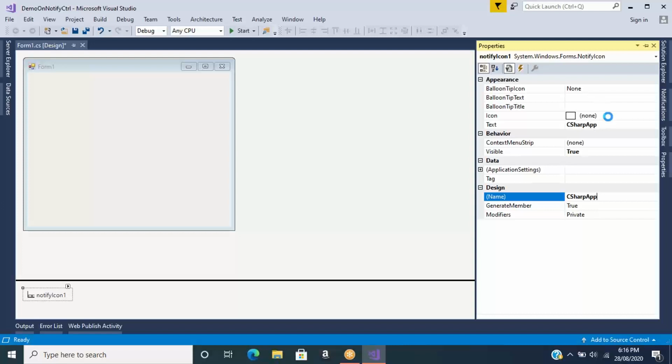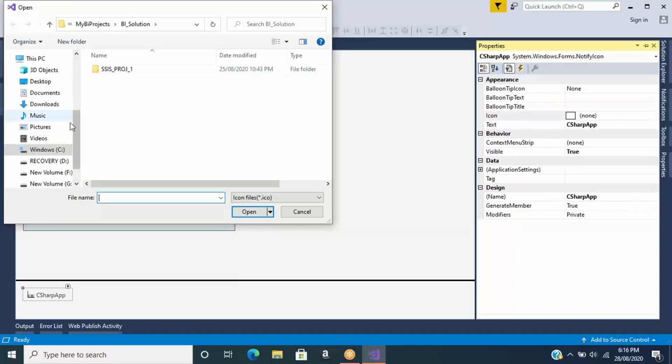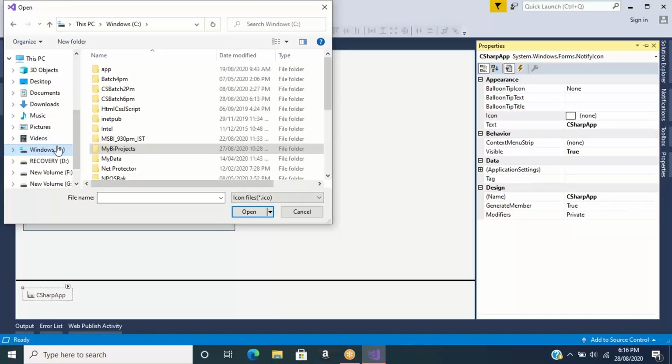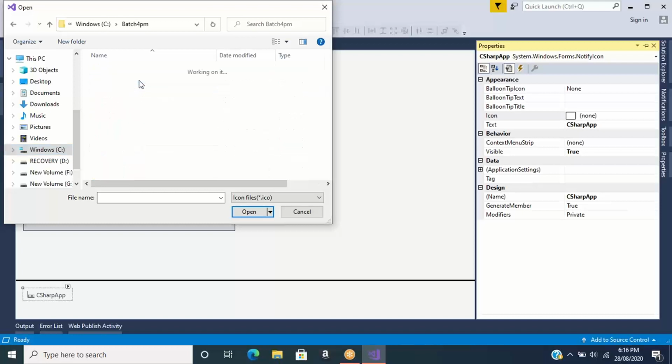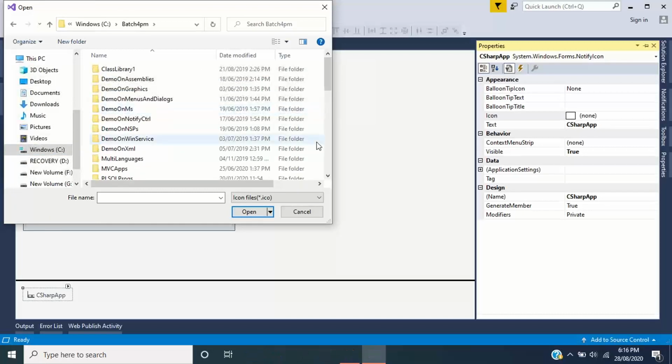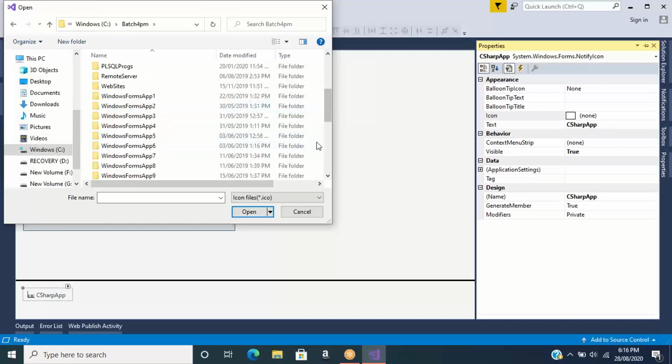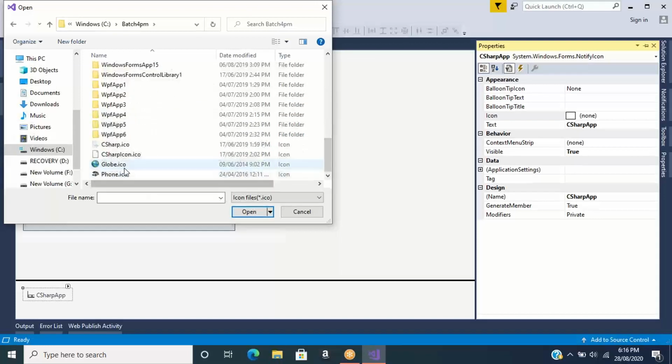And I need an icon file. Browse for some icon. This is a built-in icon you'll find, so you just use that icon. Any icon. Here I have an icon file called globe.ico.